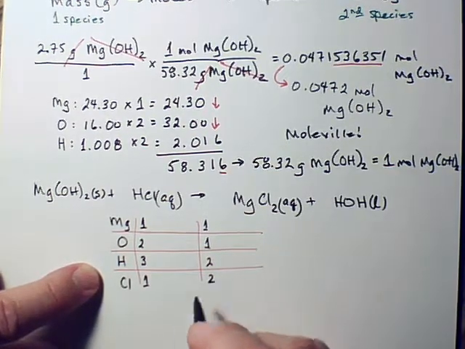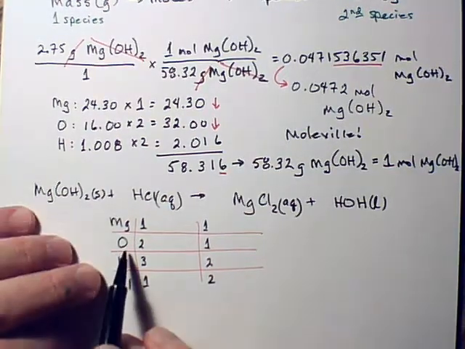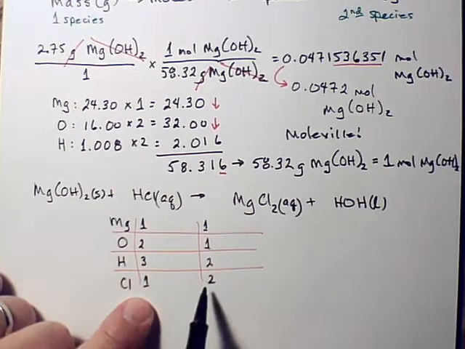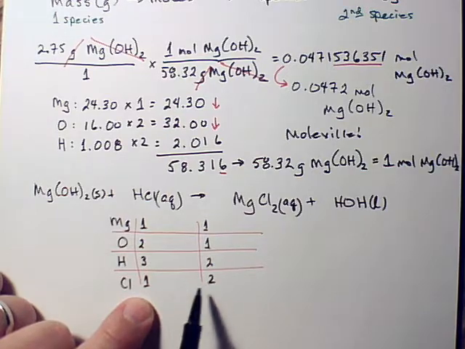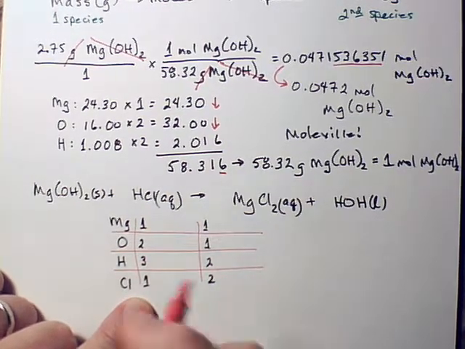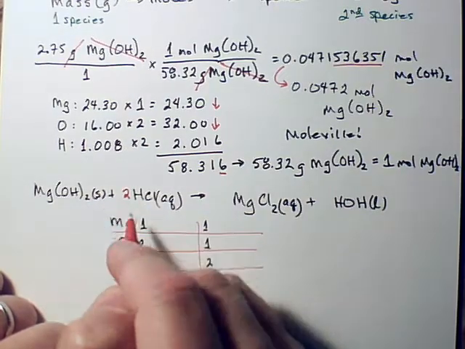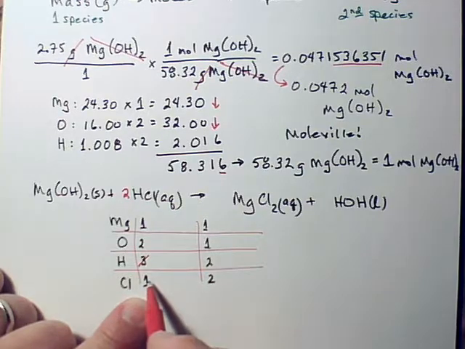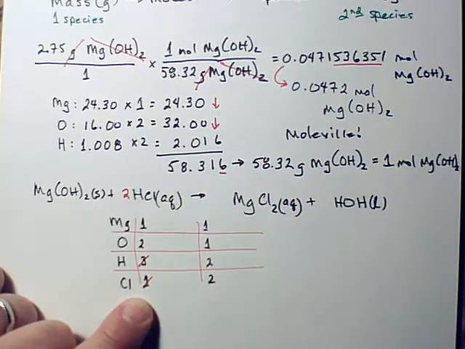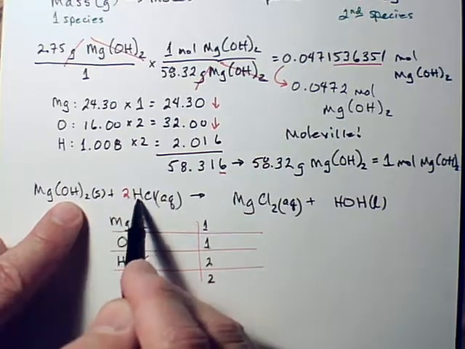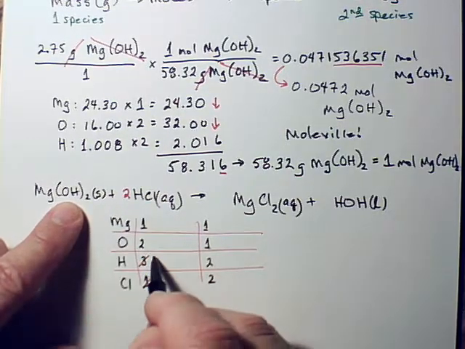Okay, we always want to try to balance oxygen last, hydrogen next to last. So I need to start with the chlorines. Since I have 2 on the right, the way to get 2 on the left is to put a coefficient 2 in front of the species that contains the chlorine, and that's this one, the hydrochloric acid. That's going to change the number of hydrogens and chlorines. So now I have 2 hydrogens here, 2 here, so I have 4 hydrogens.